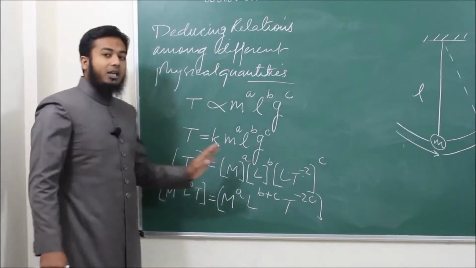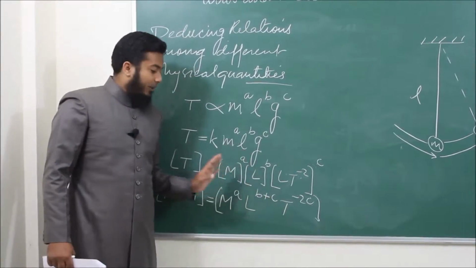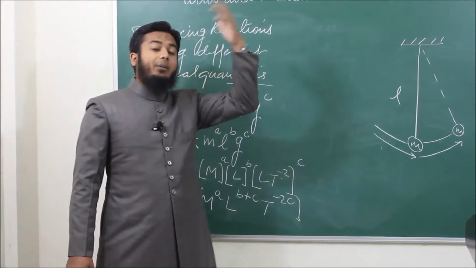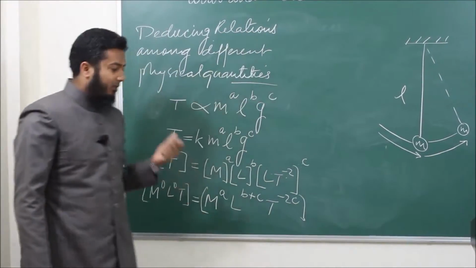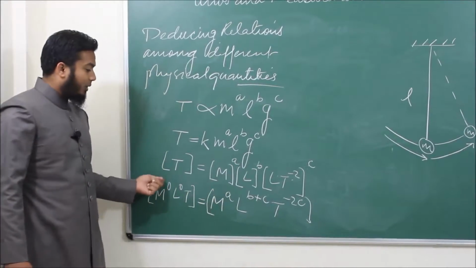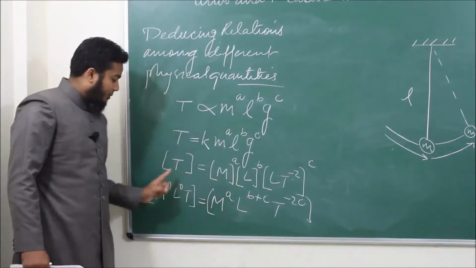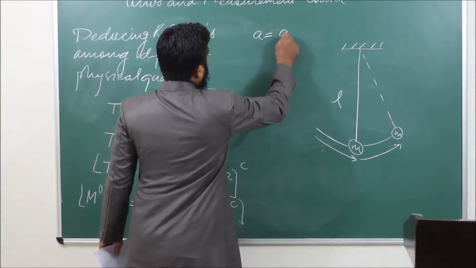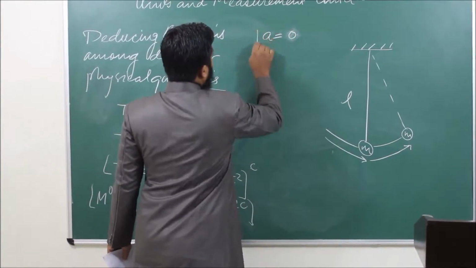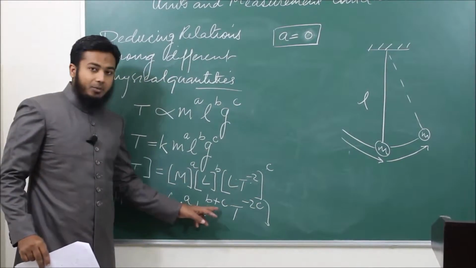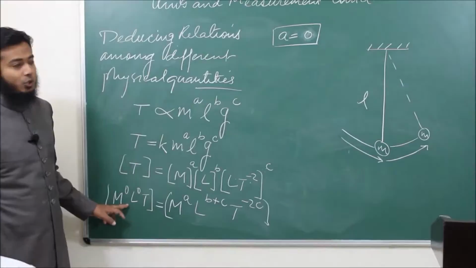Now if this formula is dimensionally consistent, dimensions अगर दोनों साइड में सेम है तो m की डायमेंशंस, m की जो पावर है दोनों साइड में वो भी सेम होनी चाहिए. अगर यहाँ पर m की पावर a है and यहाँ पर 0 है, that means a must be equal to 0. So we have found the value of a must be equal to 0. And here L has power b plus c, and here L has 0 power.